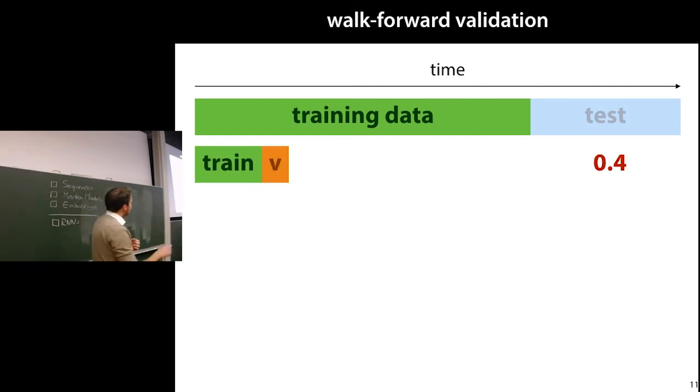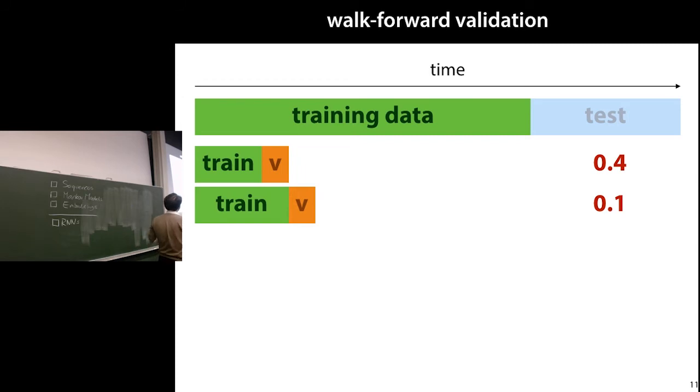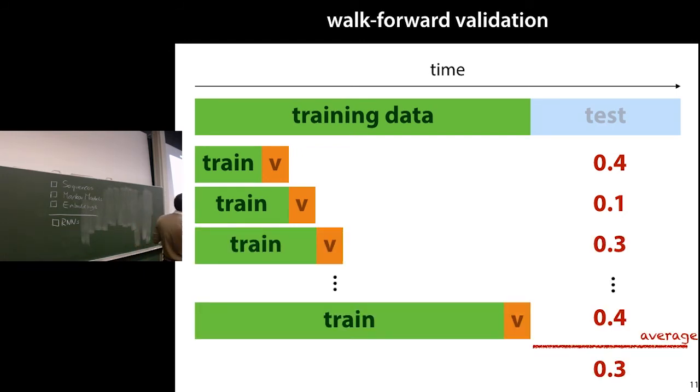So basically what we do is we pick some point in the data, we train on all the data before it, and we check how well it does on this point. Then we move up one point, we forget our model from this run entirely, we train on this data, and then we test on this point. So we always test on one point, measuring the mean squared error or the accuracy or whatever we're trying to predict, and so on and so on. And we do that for the whole training data.